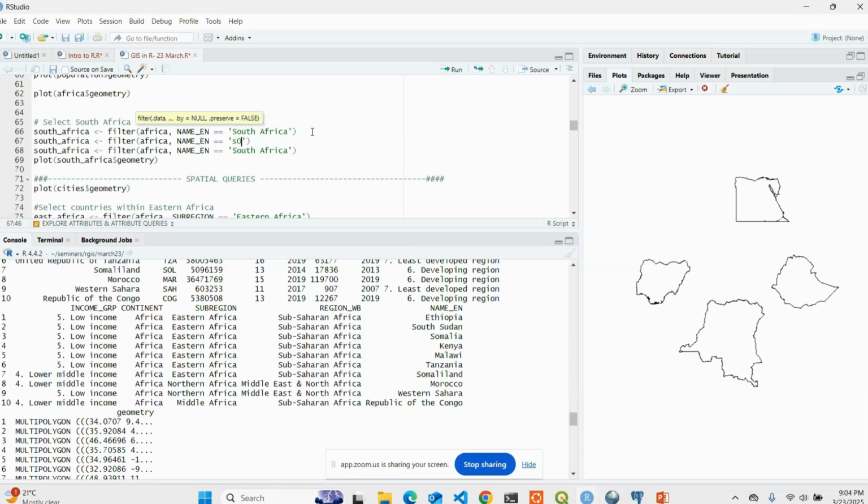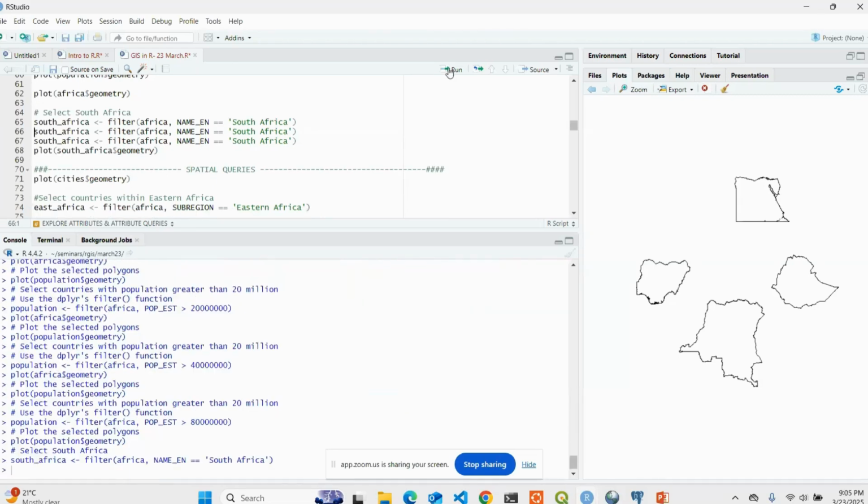If I used only a single equal sign, that would be an assignment, but a double equal sign is equal to. So if I just type equal, that is assigned to, but double equal is equal to South Africa, and execute that. It runs without errors.